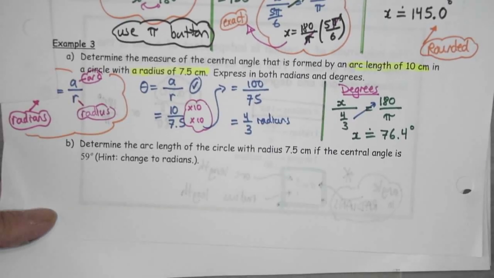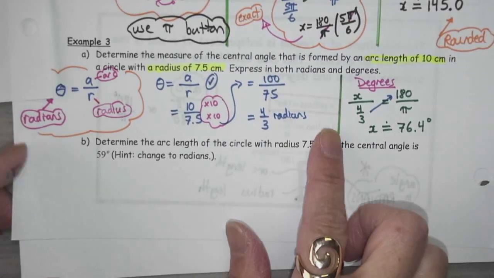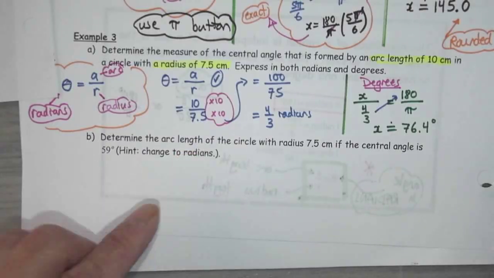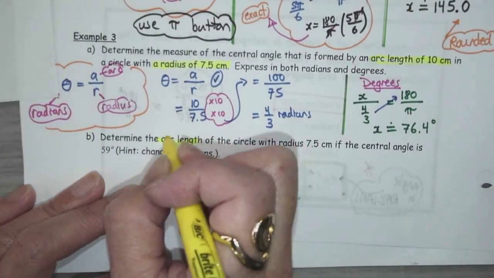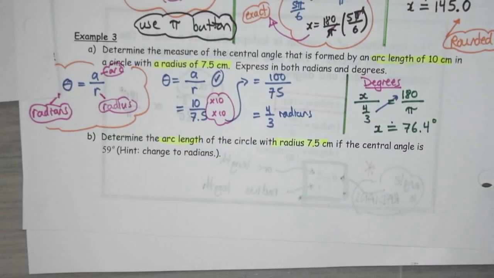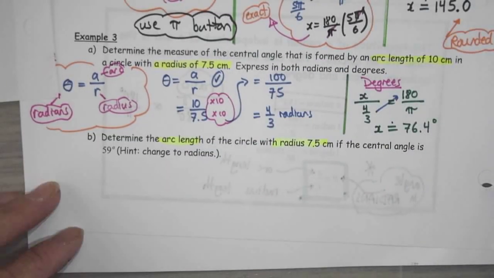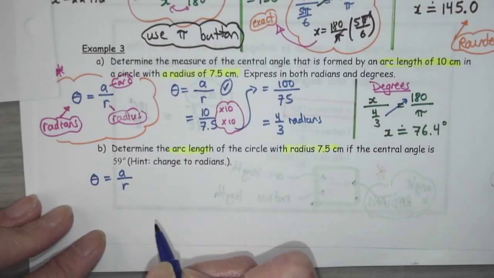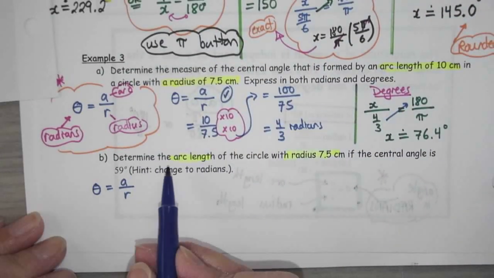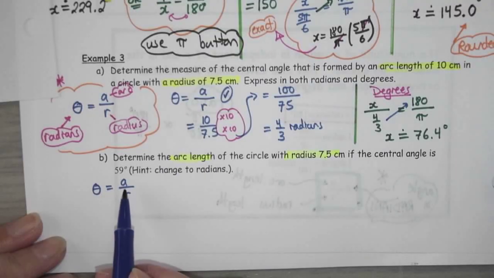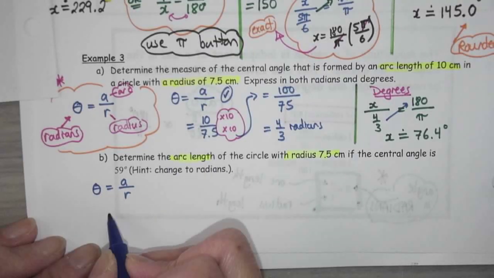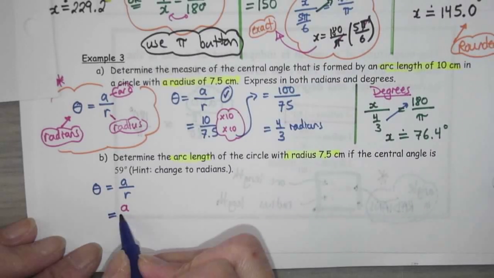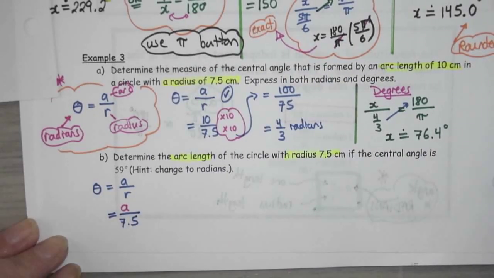Okay, backwards question, because you're like, okay, is that the only question we can ask? We can ask you backwards things. So determine the arc length, right? So this is the only question with arc length and radius. And you go, oh, arc length, radius, I know what that is. That is this question. So theta equals A over R. I have the arc length. Oh, no, I'm looking for the arc length. I have the radius. So I'm looking for A. I have the radius. What am I missing?